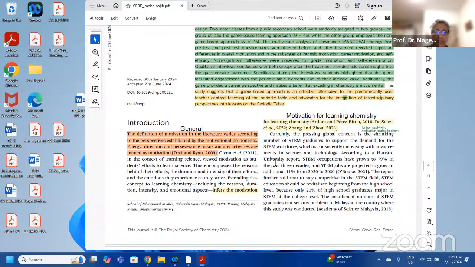You cannot say, I want to validate while you are designing. That is incorrect. So my advice would be, just use a questionnaire which is very reliable. What are the reliable questionnaires? You can get them from reputable journals. Others have already made them, just use them. Validate in a pilot study, a very brief validation, and you can use it. Like this questionnaire on motivation, I just use Glynn's motivation questionnaire. Glynn already made it. I didn't develop the questionnaire, because developing a questionnaire is a huge task. And you need to validate. It's not easy.